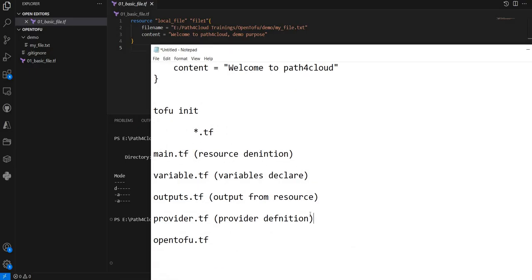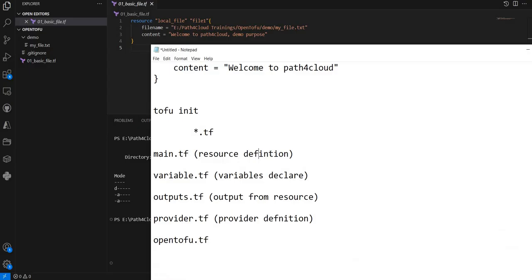But there are chances that there is a bug in that particular plugin version, or that your custom template does not support that version. You may want to use a version constraint, like a particular 2.3 version, for AWS or for local file. That information you can define in the provider.tf file.